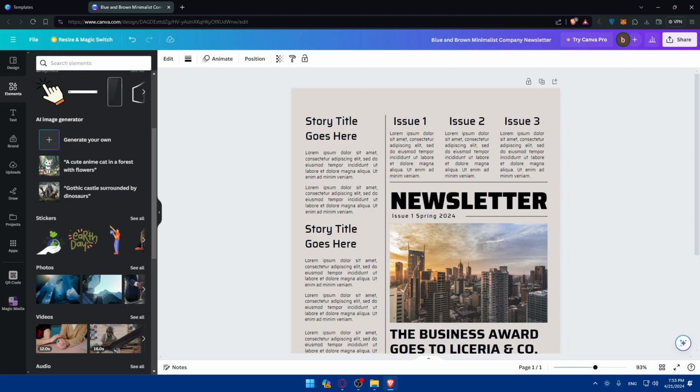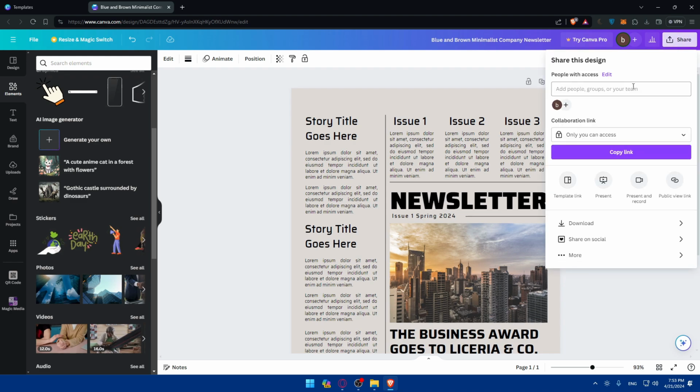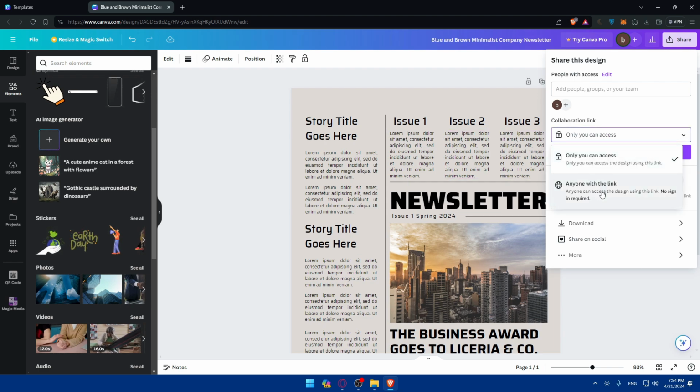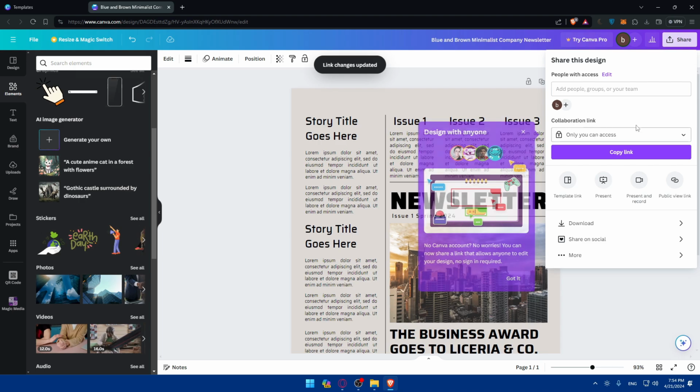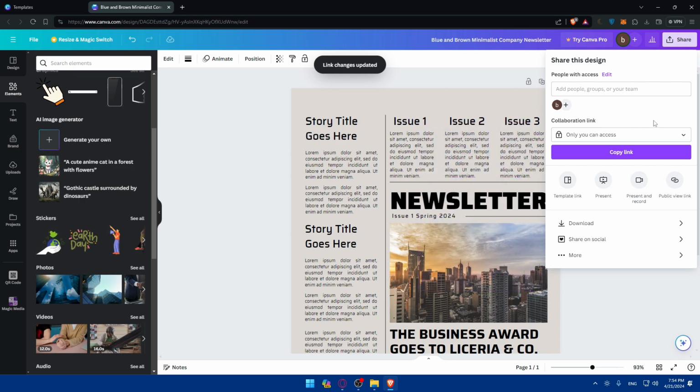Now, once you check everything is good, you can, of course, click on share at the top right corner. You can add some people, first of all, to make some changes with you if you want to. Or you can share this with people to give you feedback. If you're working with a team, just share it with those people. You can simply choose here anyone with the link and share the link with them. So people will be able to see your work, like your team, for example, or they can give you feedback if they want something to be changed. You can even add them as a team in here so they can edit with you if you trust their designs. And once you're done, you'll be able to download it.